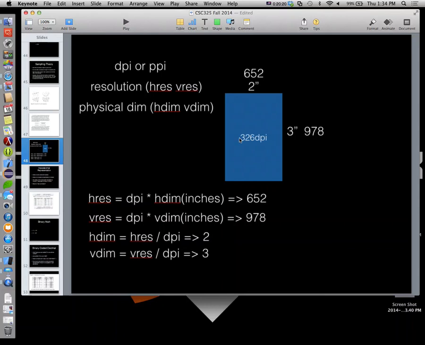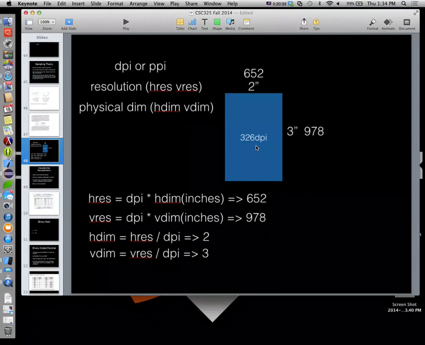Now, what if we have the resolution and the physical dimension, but not the DPI? How do we calculate DPI? So if we have everything but DPI, and we want to calculate DPI, what does the formula look like? You got this.